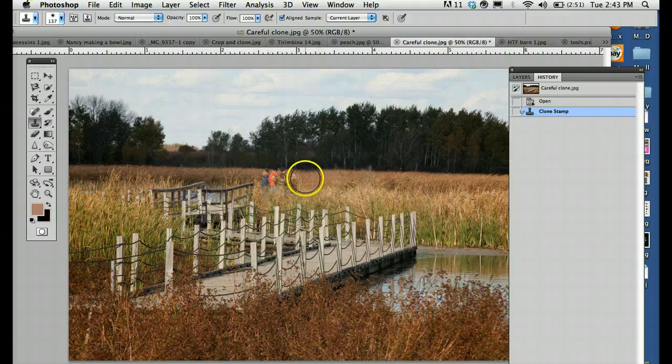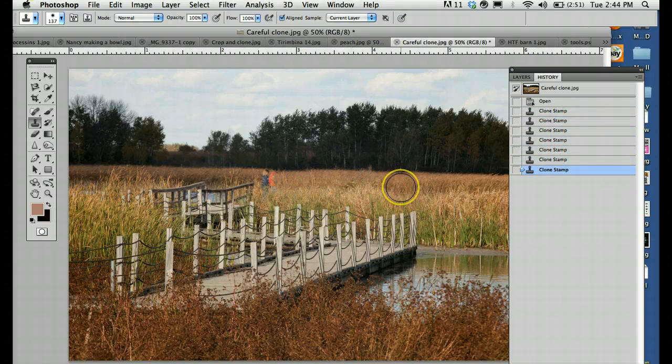I'm going to come over here now because this is where I want the clone to take place, and I'm going to click. I'm going to click several times. That's called committing to the clone, so we get the full density here. I'm going to do it again. This is called reselecting. I'm going back to my original site, back to the site that I want to select, hit my Option or Alt, click, and come over and clone these guys out.